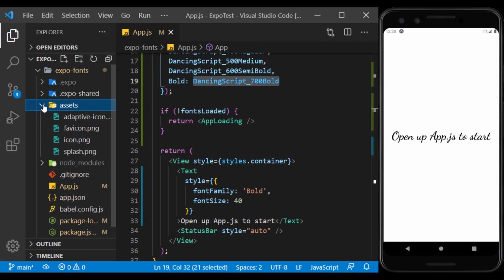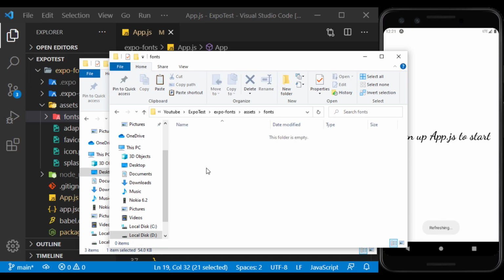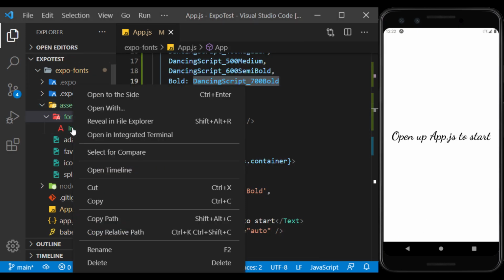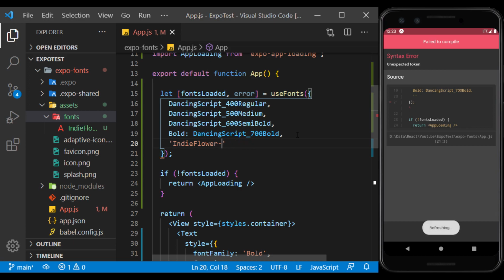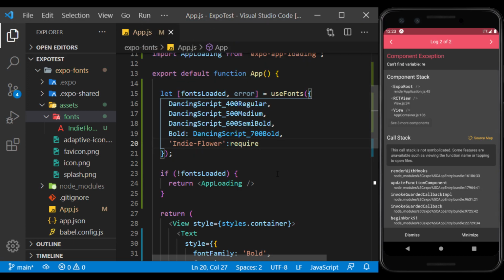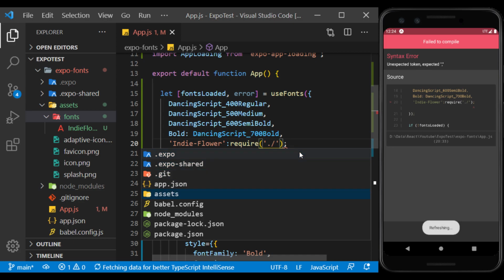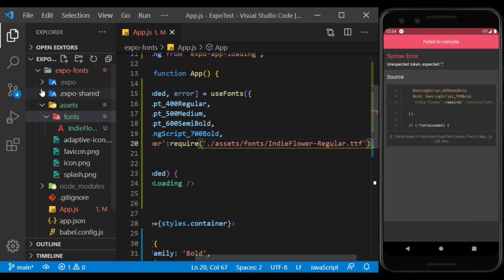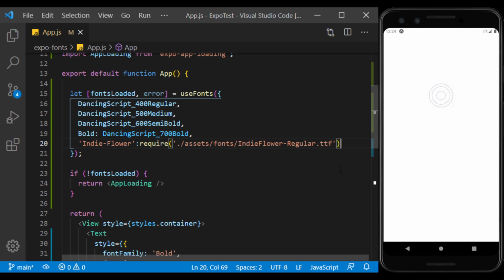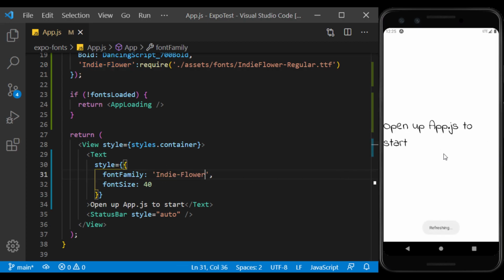Now if we want to use custom fonts as files, in the Assets folder we create a folder called Fonts and put the desired font in it. I copy its name to use it. Inside the hook we created, we address the font with a custom name. The font address depends on the file we are inside. And the name of the font must be in full format. Now we can use this name as font family. As you can see, the font was applied to the text.